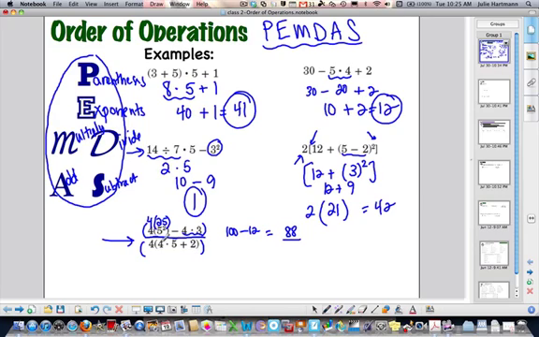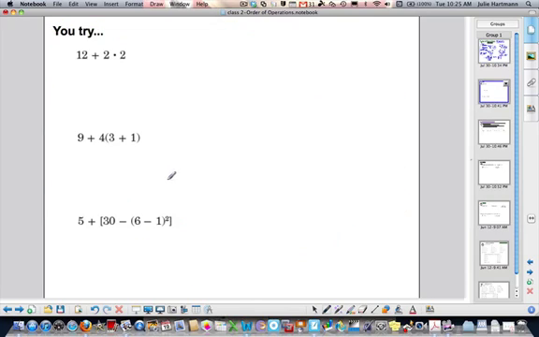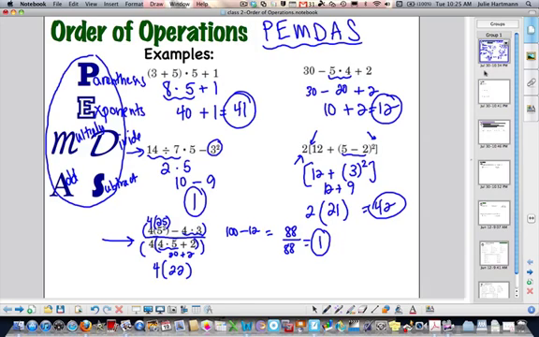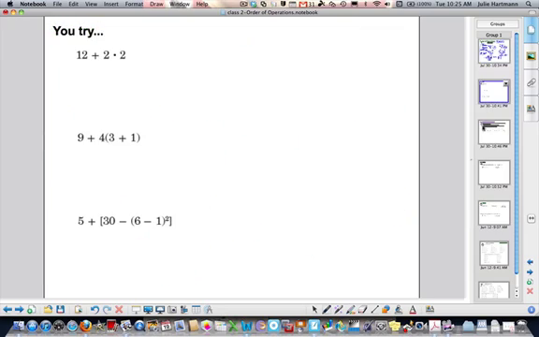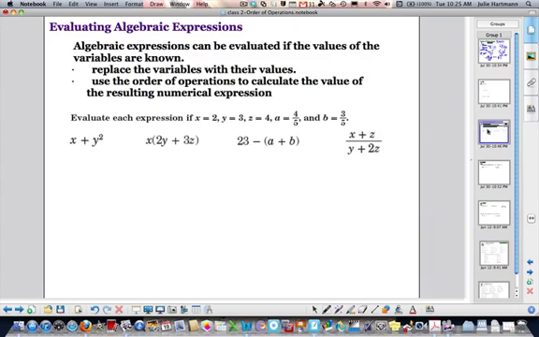And then on the bottom, inside these parentheses, 4 times 5 is 20, plus 2 is 22, times 4 gives you 88. 88 divided by 88 is 1. So there's your answer there. There are some examples. Okay, the next slide is you try. So go ahead, pause the video, write these down, go ahead and try them right now. Okay, while it's fresh in your mind what your order of operations is. Okay, after you finish the you try, let's now go on and look at the next one.